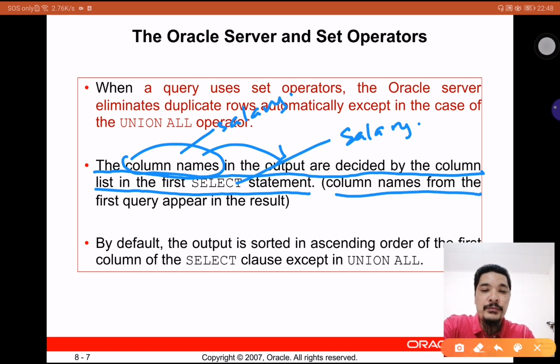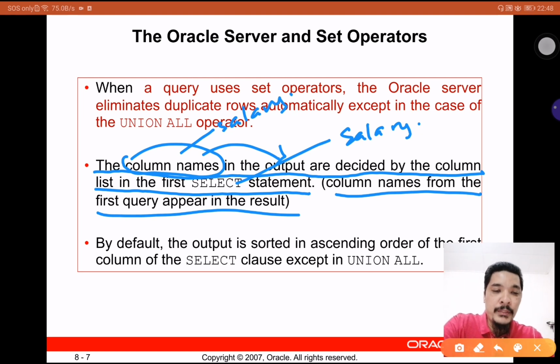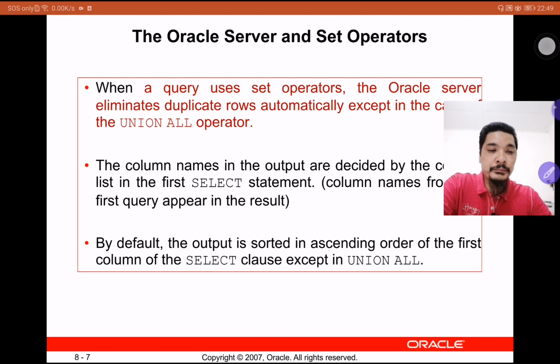The column names from the first query appear in the result. I will explain later when we see the example.